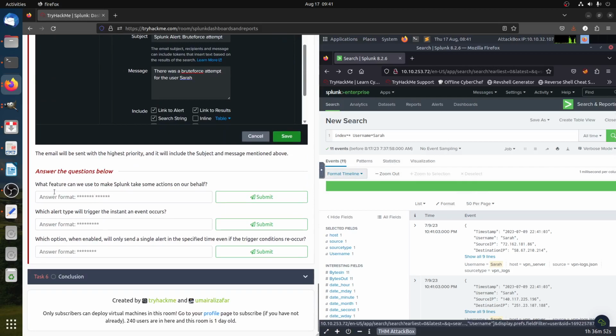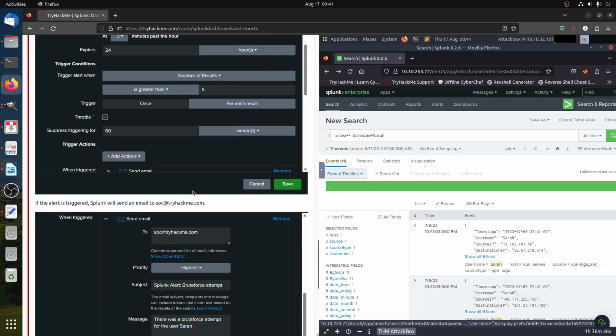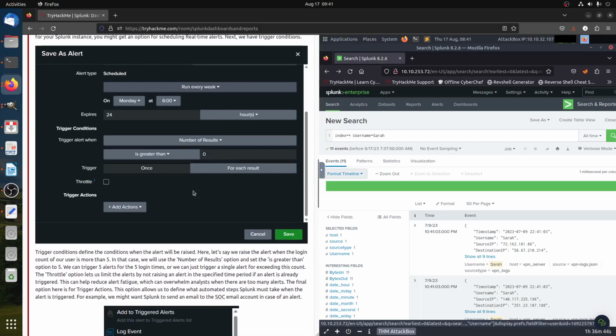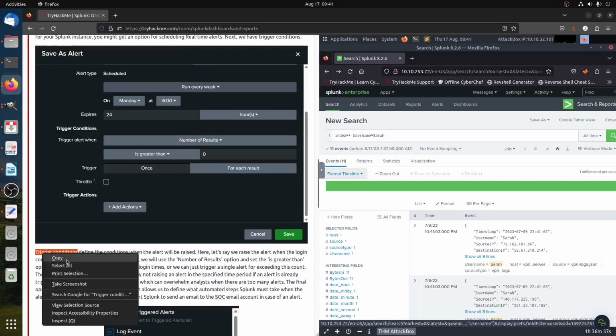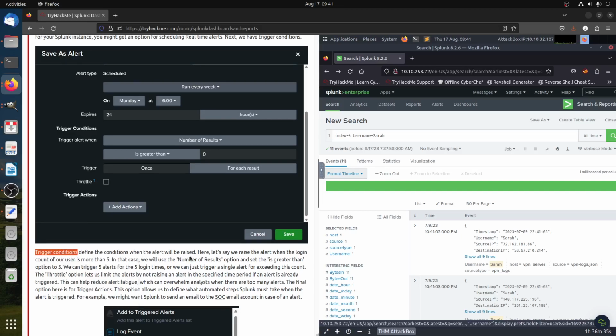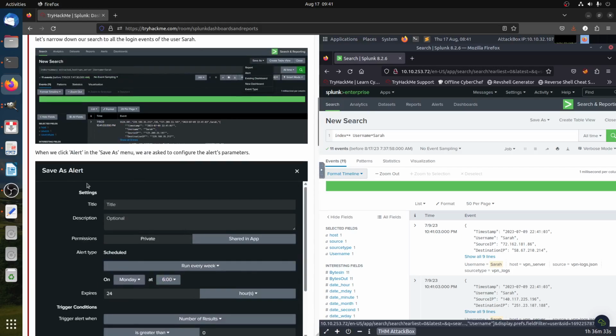So we can just answer the question: what feature can be used to make Splunk take some action on our behalf? Yeah, trigger conditions. That's what we can do. We create alerts.